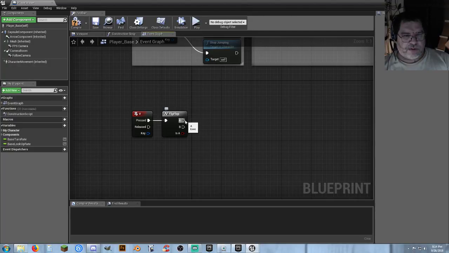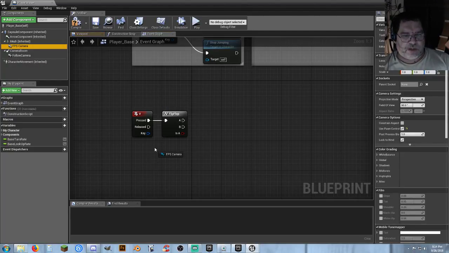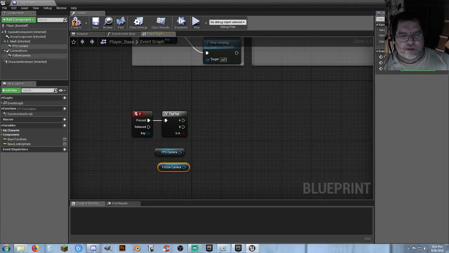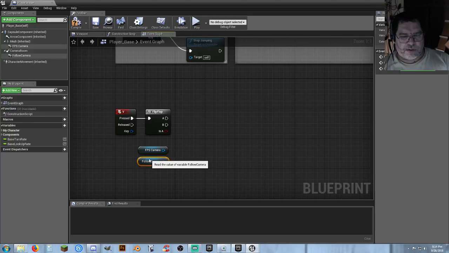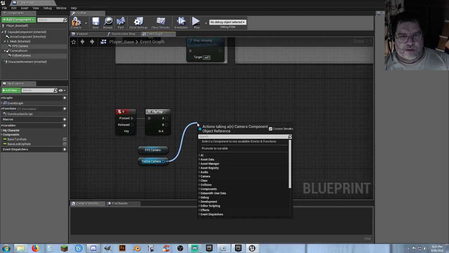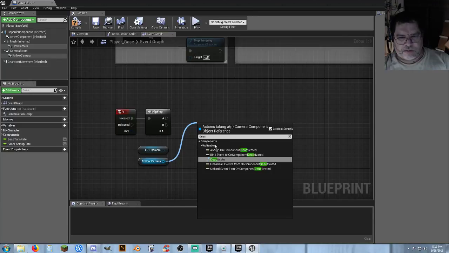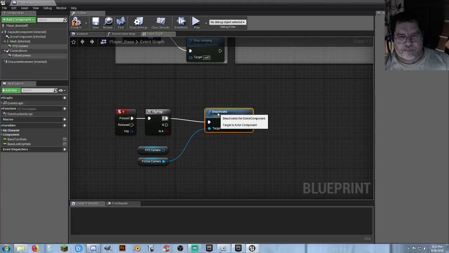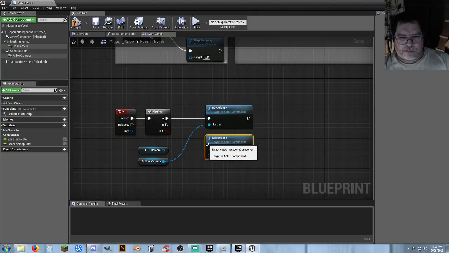Alright, so what I want to do here is get a reference to my FPS camera and a reference to my follow camera. I'm going to make this relatively quick. I want to deactivate when I press the button the first time. Control C, Control V, and deactivate on the other one here.